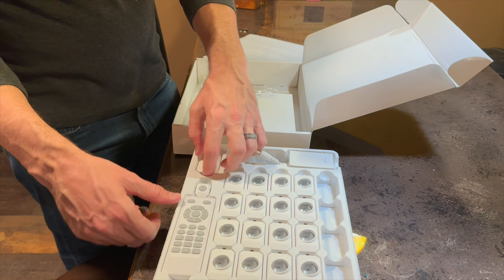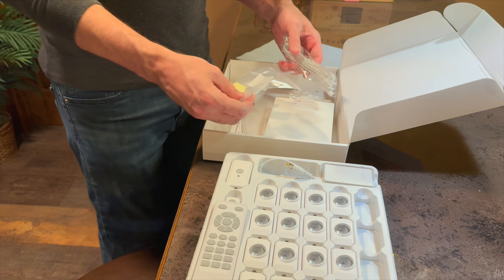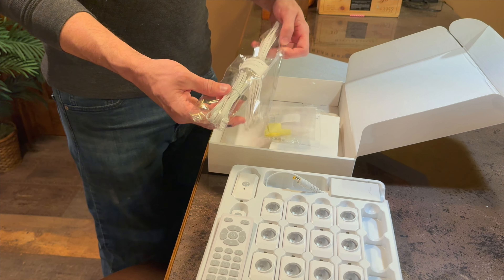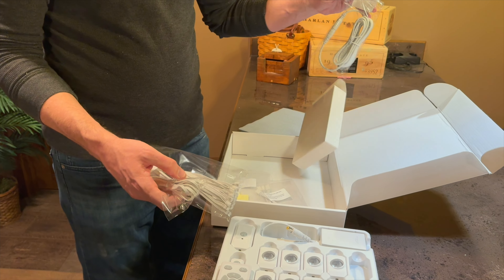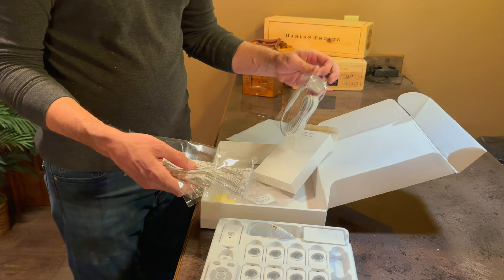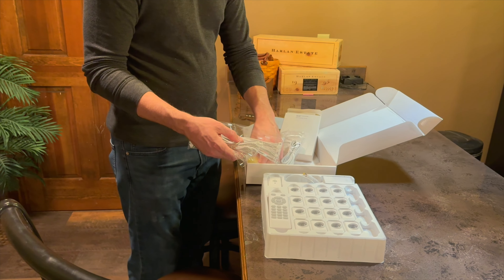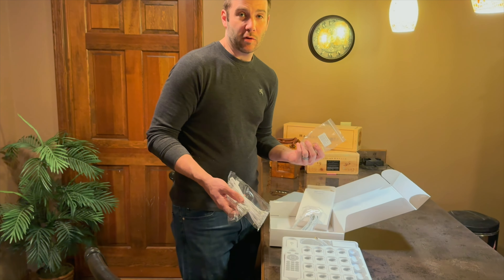It does have the plug, a couple of sensors, and a remote. In the bottom part it's got the different length wire connectors that can connect these together, as well as an extension for the main plug in case you have an outlet that's further away. It does provide that with some additional adhesive pads that come along in here to stick these on. So it should be a no-drill operation. Let's get started.